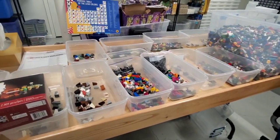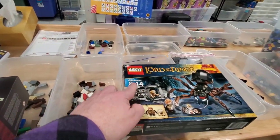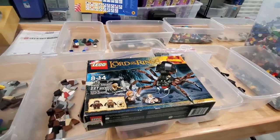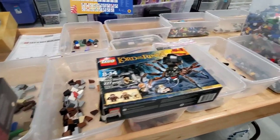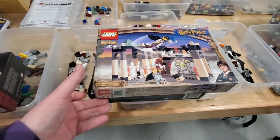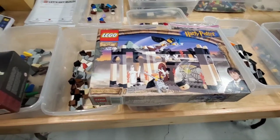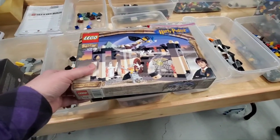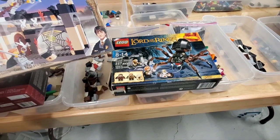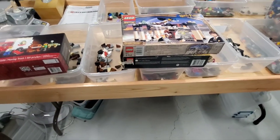Then at a thrift store right near there, I picked up two Lego sets that are not sealed - they've been opened, and I have not opened them to check. But I got this one - the Shelob's Attacks - and this one, which is the Chamber of Winged Keys. So this is an older Harry Potter set. I need to open them both and see what we have inside. I will do that and come back later with an update about what I found inside. But I also have that order to pick, so I've got a few things to do, and then of course I want to get back to sorting these slopes.